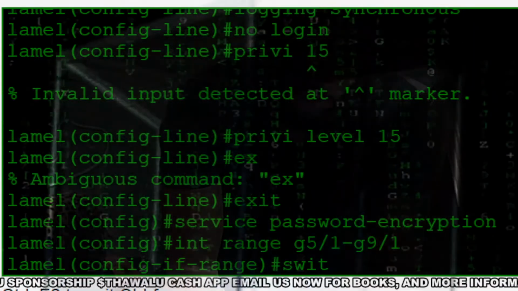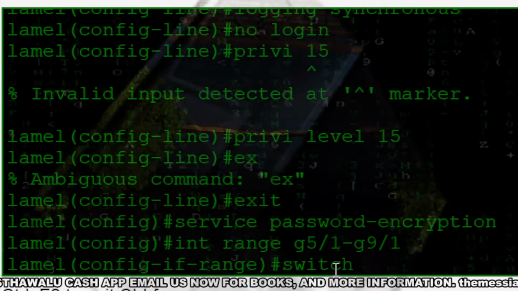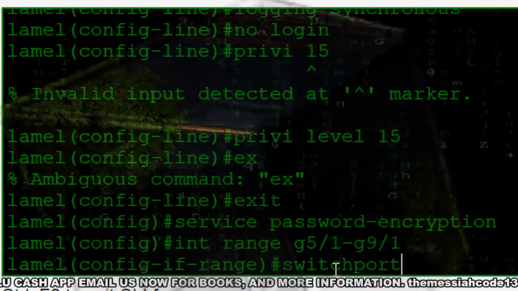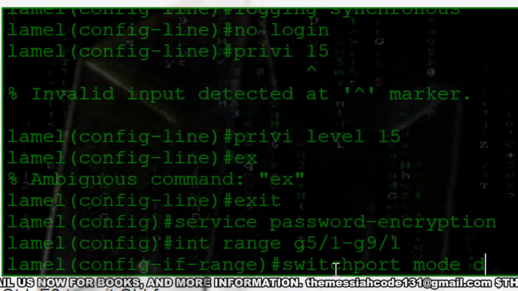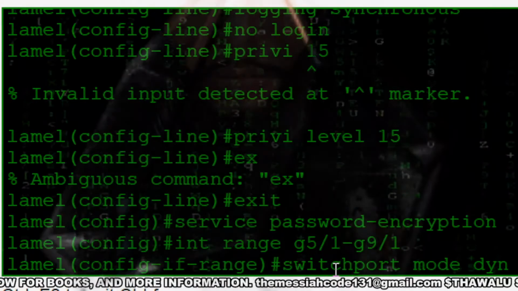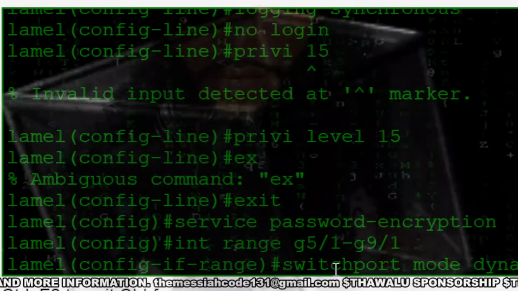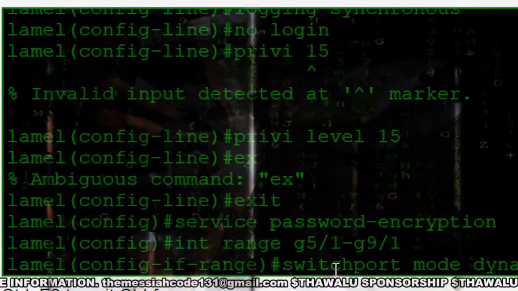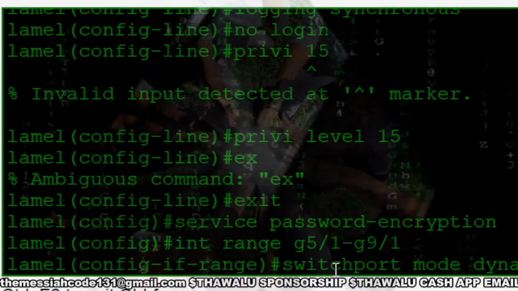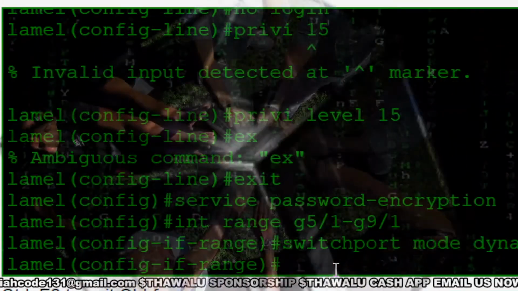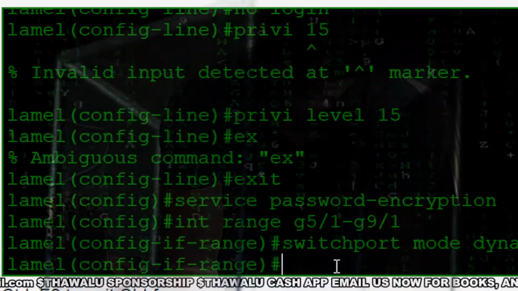So next command is switchport mode dynamic desirable. Alright, this is working out.